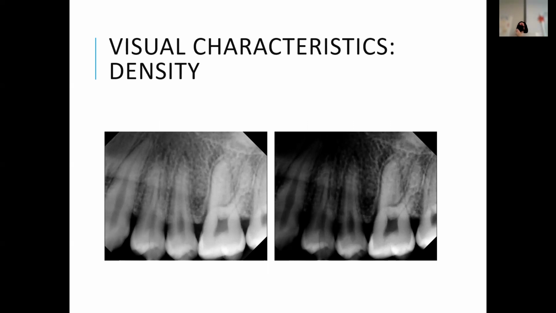So, visual characteristics. You can see here, the image on your right is more dense, and you just can't see the shape. If there was some kind of incipient decay over here, you can see it here just great, but you come over here and it starts to hide stuff. Or take the canine even better. If something was happening on the canine, it's totally obscured and too dark. You just can't see it.